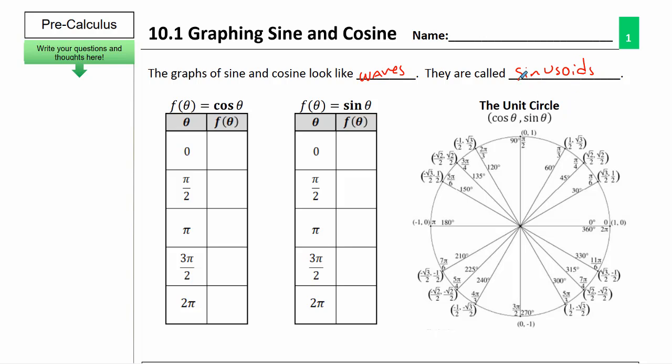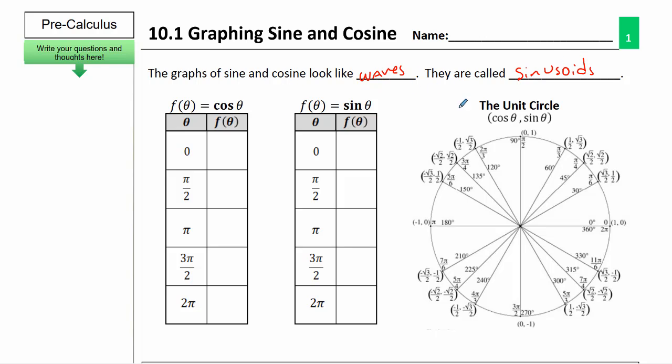Sinusoid, that's an O, or sinusoid. I don't really know the full pronunciation. I'm not a phonetic genius. That's why I teach math. So I think it's a sinusoid. I think that's how it's really pronounced, but I don't know why, but that's what they do.